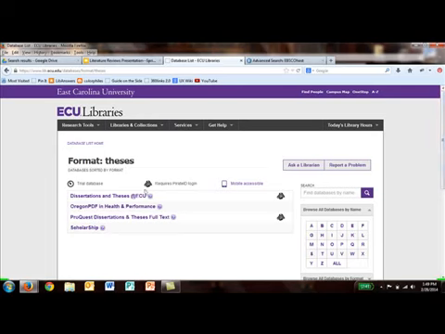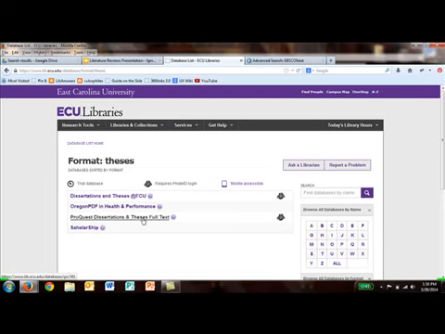We've got everything at ECU in this database. We've also got scholarship from anyone associated with ECU, so that could include professors, students, anyone who puts their research articles can enter it in scholarship. And then also we have ProQuest, which will include dissertations and theses from anywhere.